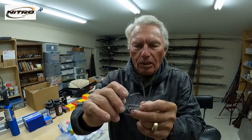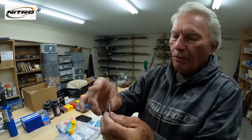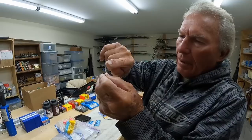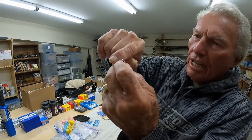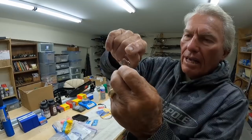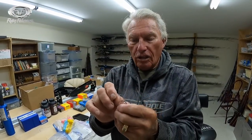Now the other problem with this weedless hook, and this is one that you'd buy, is that if you had the weedless hook hooked up like this, and the fish hits it from the side, watch what happens. It pushes right down. It's not going to hook the fish. It's bending over on the whole wire, and it can't possibly hook the fish. You can't hook the fish.